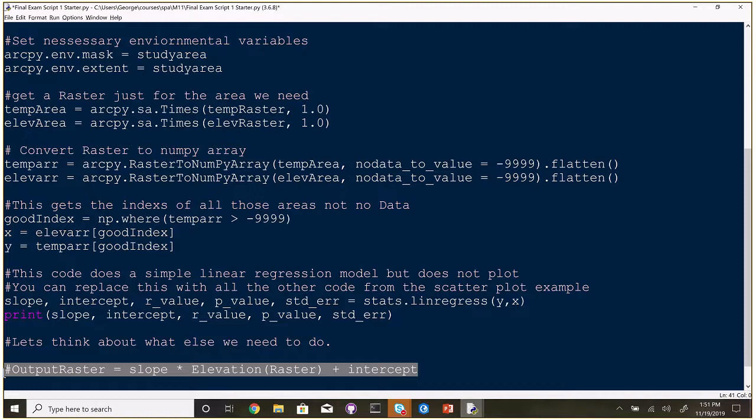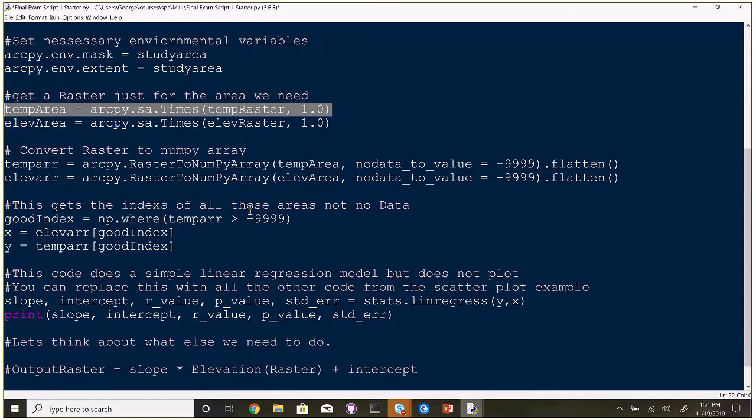Okay, we've done it in the past. You could do it in 2 steps. You could do the elevation times the slope. That's actually done up here. So you could just recreate this line and say the new raster is equal to arcpy.sa.Times elevation, comma, instead of 1, you would do this value, whatever's in slope. Could you just put slope? Yes, essentially. Exactly.